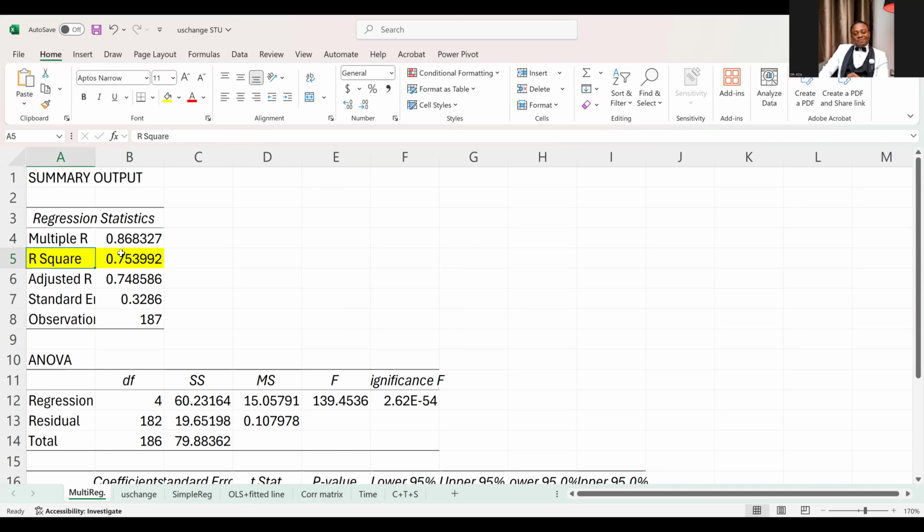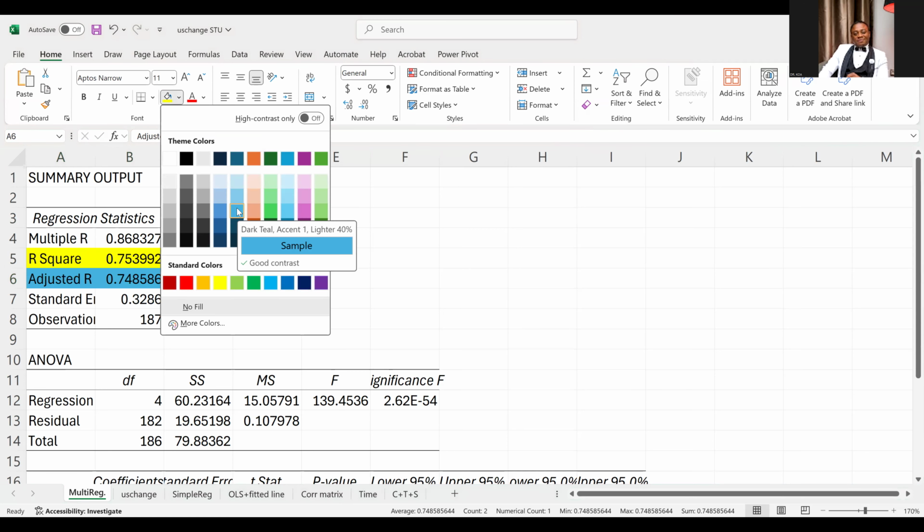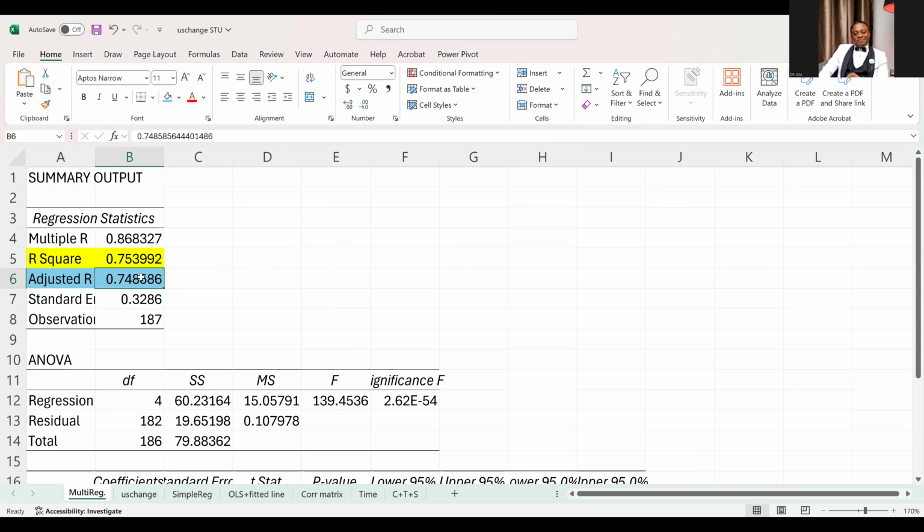The R square is a key determinant of the fitness or the reliability of the regression model. Now, sometimes you use the adjusted R square. The difference between the adjusted and the R square is that the adjusted penalizes the inclusion of irrelevant variables. So if some irrelevant variables are not supposed to be included, but you have included them, the adjusted will bring the value of the R square down.